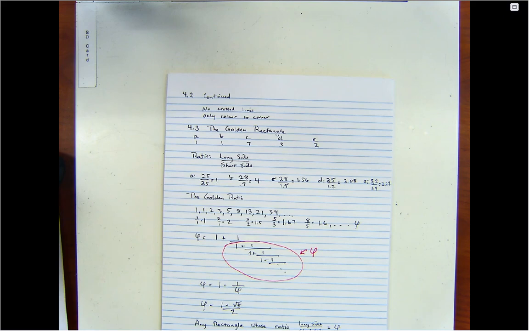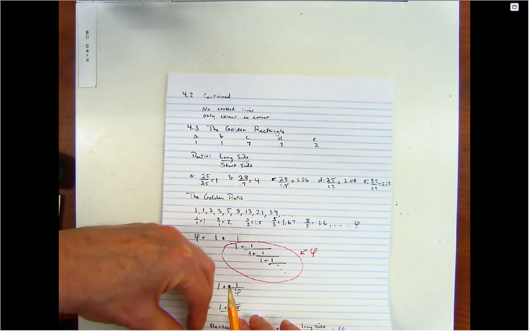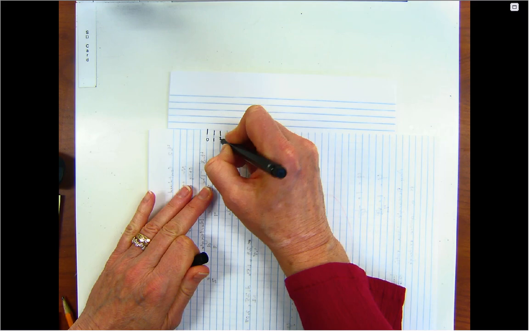What we're going to do in this section is to recognize a golden rectangle and to be able to draw a golden rectangle. So here's where you'll need your compass and your straight edge and graph paper. If you don't have graph paper, then please take out a piece of paper and make a temporary ruler. Remember how I showed you to do that? Because you're going to need squares, and you can't have a square unless you have some way to compare lengths of sides.